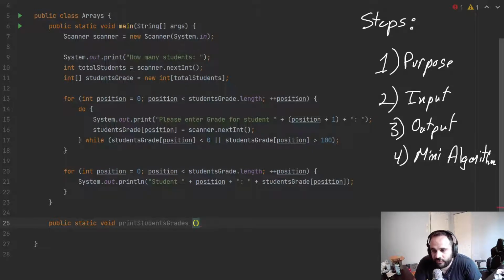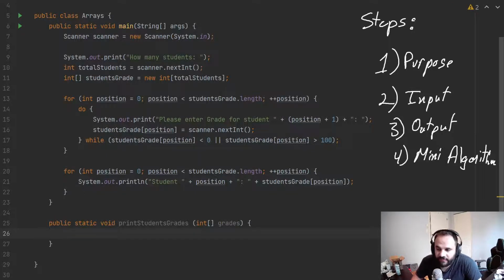These parameters are what our method requires for it to function correctly. In this case, for me to print the student grades, I need the grades. So what we need is an array. And we could just say grades or student grades or whatever you like.